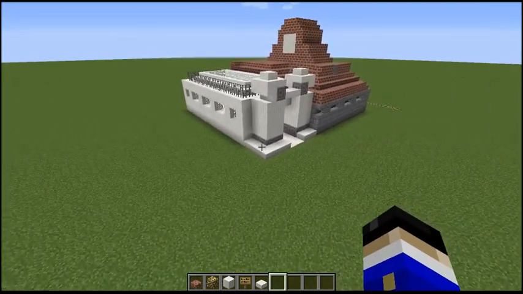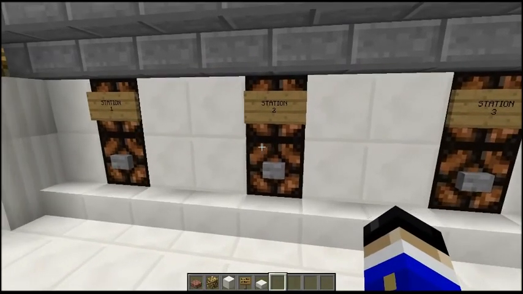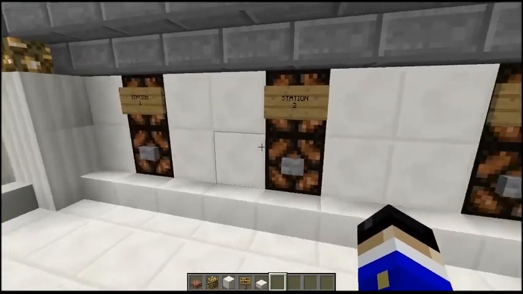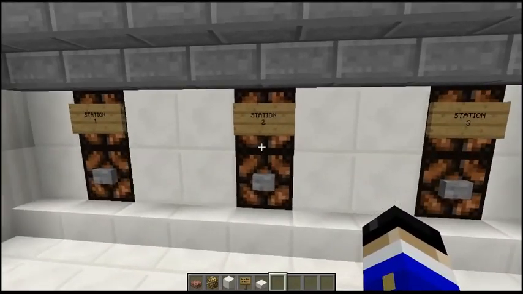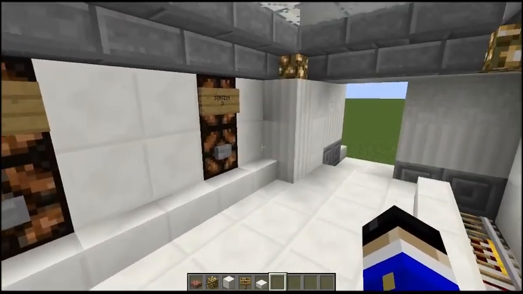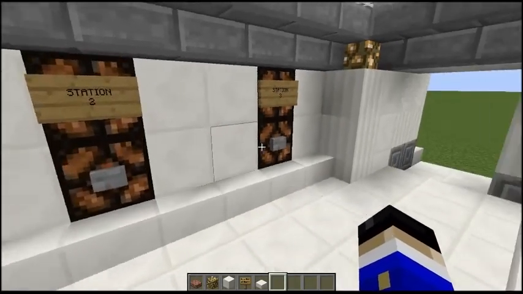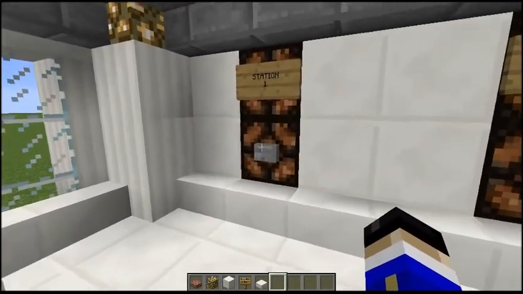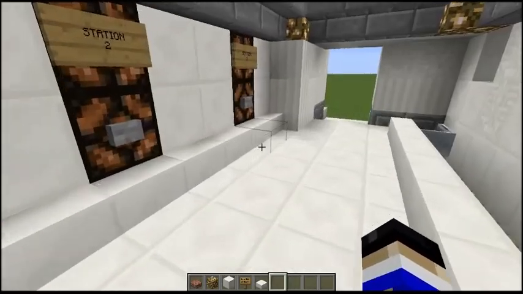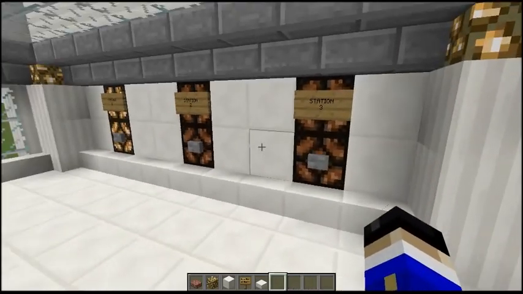to make it. Okay, so what I wanted was a modular station that would just have one button per station that would call your minecart and set the destination. So as you can see, I've decided to make 3 different destinations for this station here. So if I were to click station 1, you can see that it sets by the lights coming on, and then at the same time it will call up a minecart that just appears here.